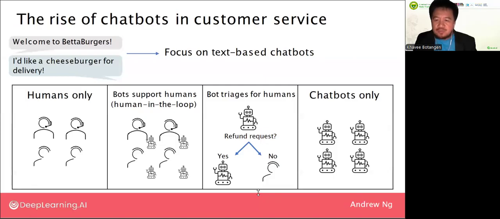So the bot can provide instructions for refunds without involving human agents, saving them time and letting them focus on more challenging customer requests. In many customer service centers, a single human agent might be chatting with 4, 8, or even 16 customers at the same time. By having these bots assist in generating responses or handling simple requests, human agents can manage a larger number of simultaneous conversations more effectively.